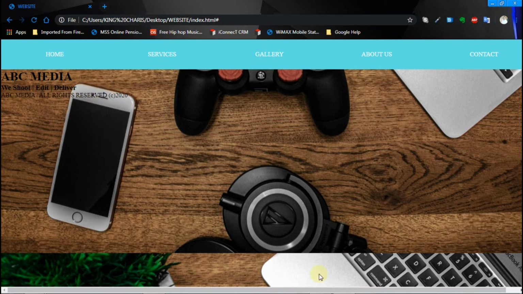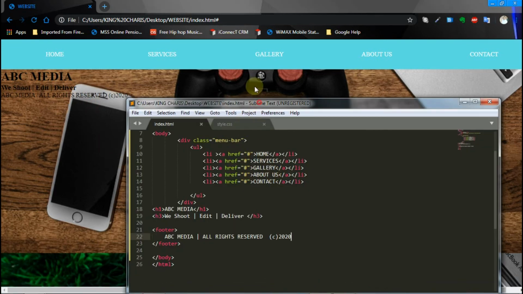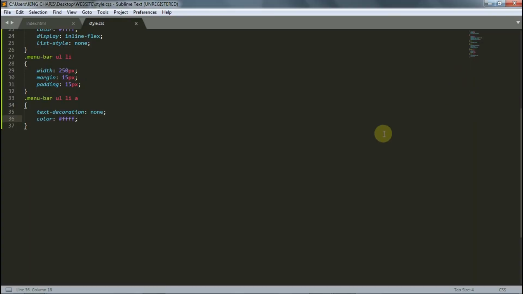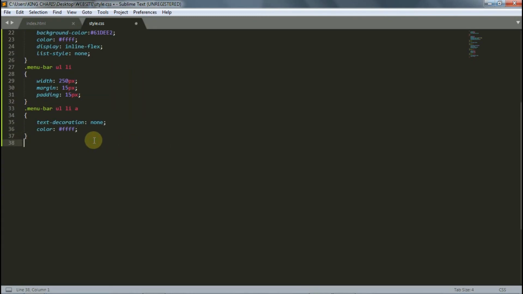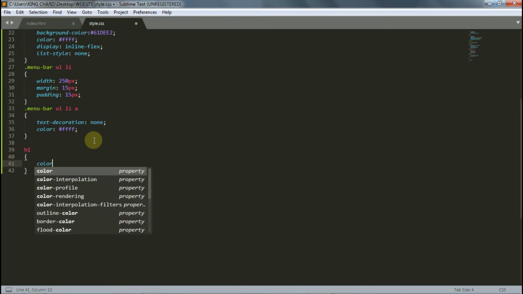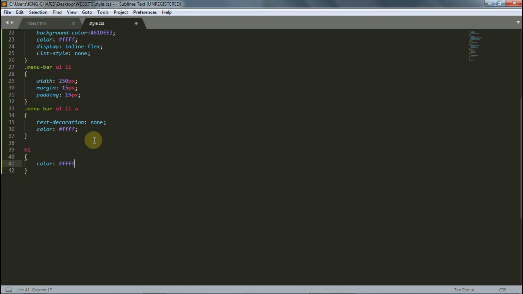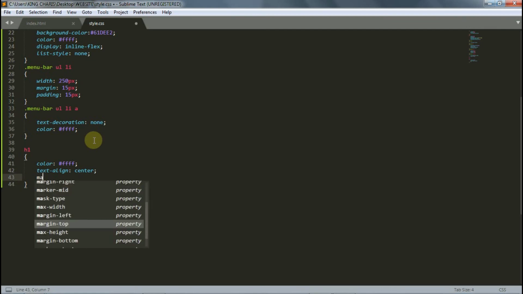So now to edit all these, we go back to our text editor, then in the CSS file again. The first thing that we're going to edit is the H1. So header 1, what will we change? The color. We'll give it a white. Then the text alignment as well. Text align, we say center. Then I think we can also change the margin.